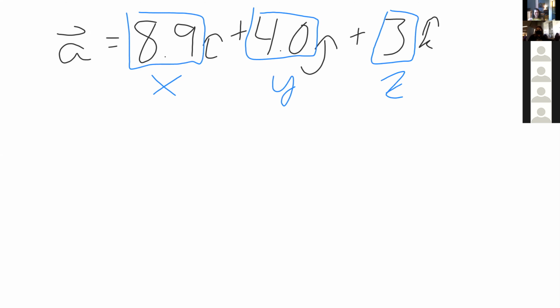This is just how they give vectors in this class, and the i hat, j hat, k hat stuff is just like an antiquated notation from the 1800s. But that's how most vectors will be given to you. So this problem is just sort of getting used to that notation, and then also to these two operations.